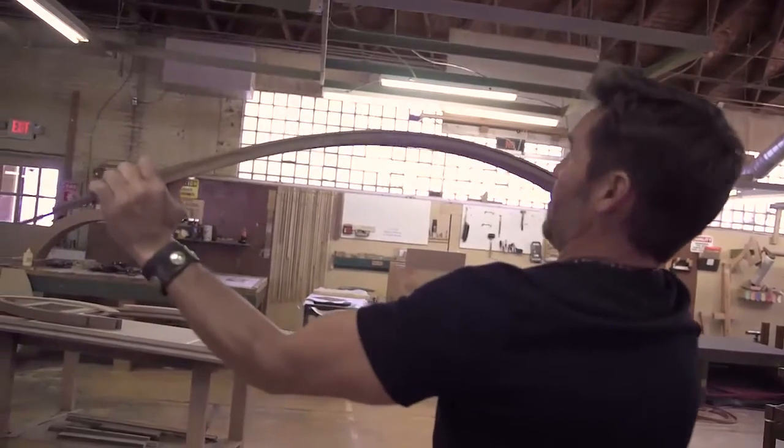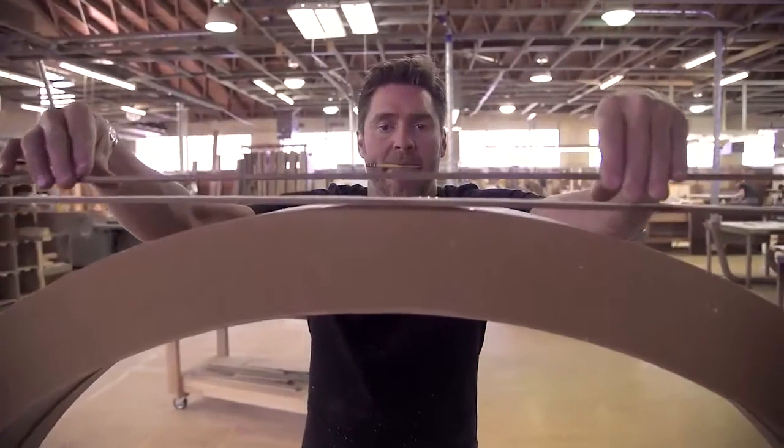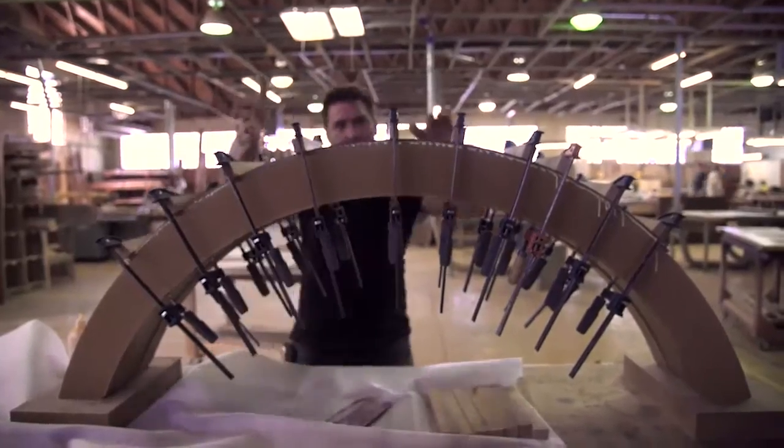I've got the walnut milled down, and what I'm working on is a radius on the front of this project — very risky because it's time consuming, and if I don't nail it, it's going to come across all wrong. I've got to get it exactly right. The walnut wants to be straight — it came out of straight boards — and I need it to bend. I'm using a radius buck we have in the shop. It's not quite the right radius I need, but I'm hoping when I glue and bend it around the buck, I can then bend the finished product just a little bit more to fit the tighter radius on the front of this project.